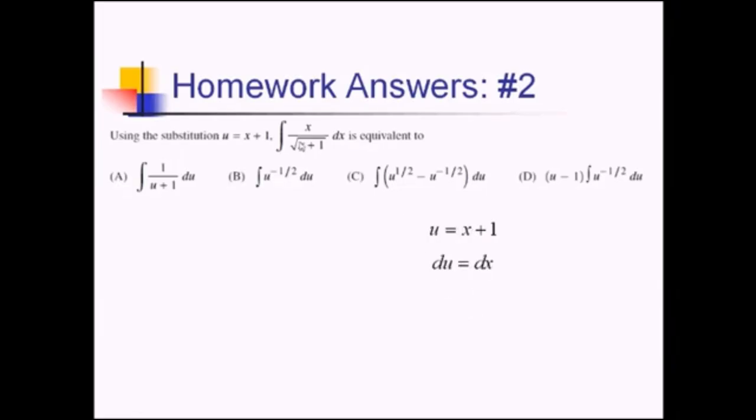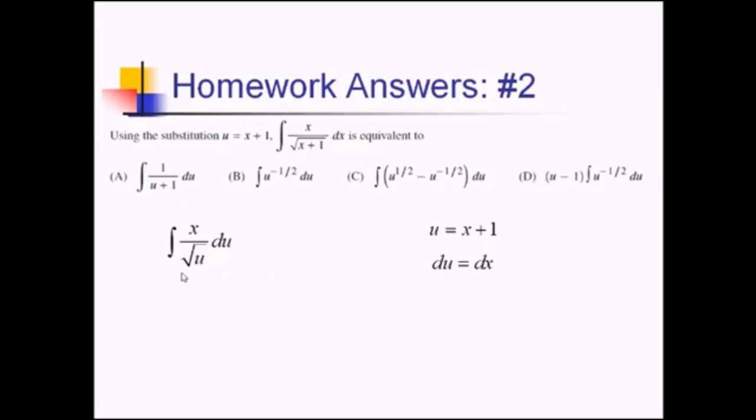So then substituting back in, I can rewrite this as x over the square root of u times du. And that's great, except there's one problem. It doesn't match any of the answer choices, and this x up here is not getting canceled out by anything. So what can we do in situations like this when we're not canceling out the x? Well, we're going to use this equation that we have here, u equals x plus 1, a little bit differently than we normally use it with substitution.